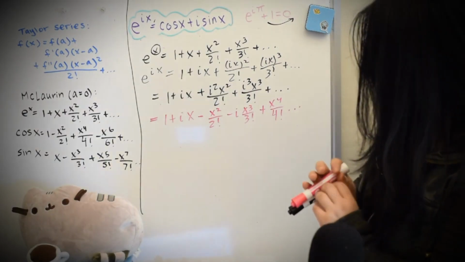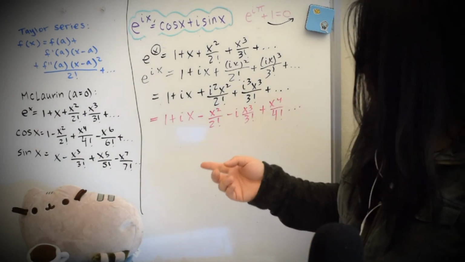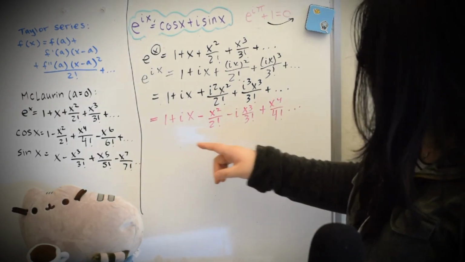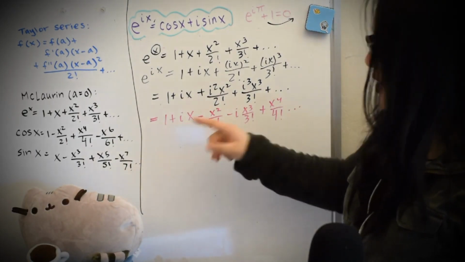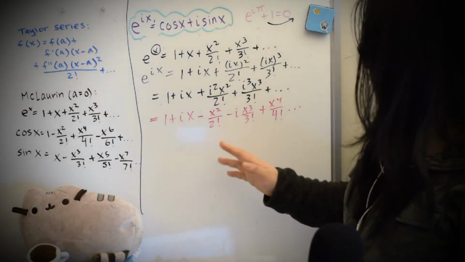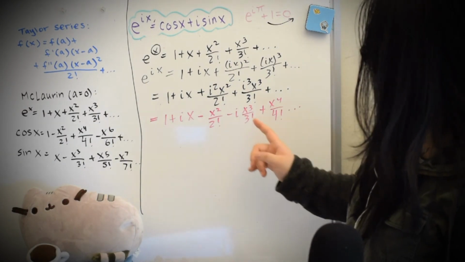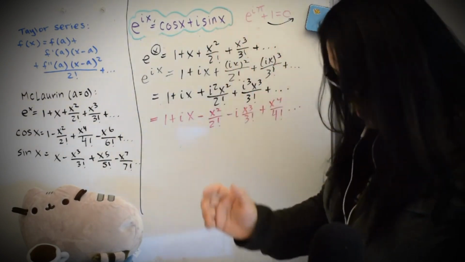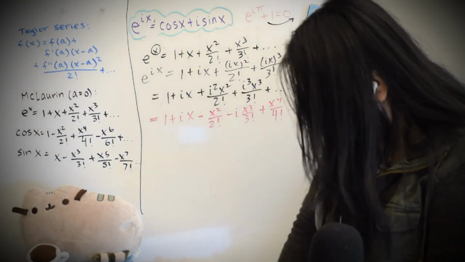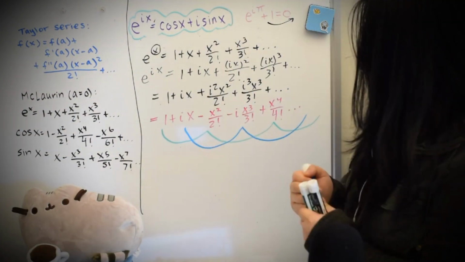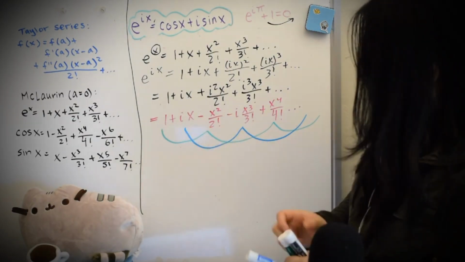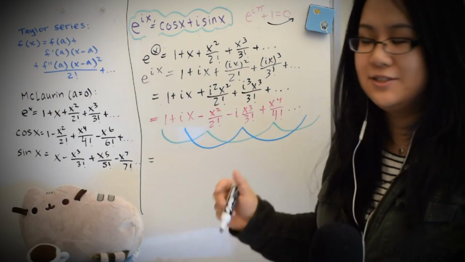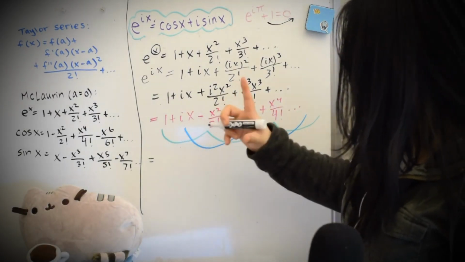And so that's great and all, but who cares, right? Actually, if we notice which terms have i's and which terms don't, if we group this, we'll see that we have a real part and an imaginary part. So let's see what we have here. I'm just going to group those together and move them because I can, because addition is commutative, so we can just regroup.